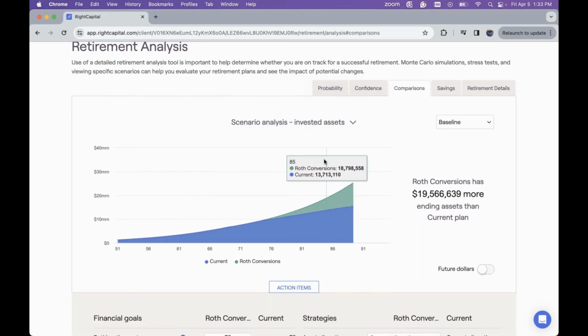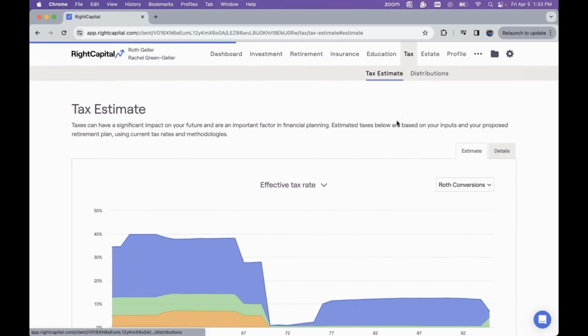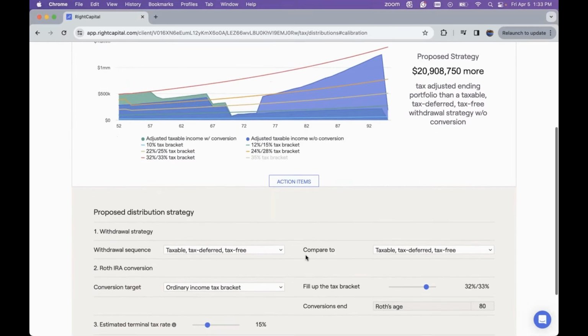There's a lot of great helpful visual backdrops that can be leveraged found within the comparisons tab here, but also under the Roth conversion module. And that's how you can apply and incorporate whatever we have curated back under tax distributions. And that would include if we had selected a different withdrawal sequence. So right now we did incorporate this in our proposed plan, but that's only going to be looking at the Roth conversions that we have indicated and filling up the tax bracket.